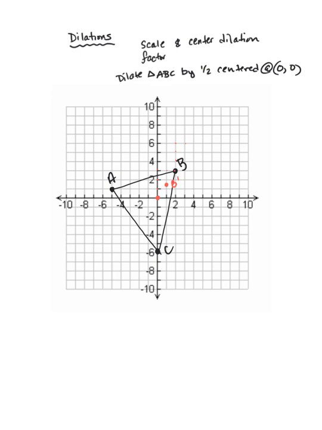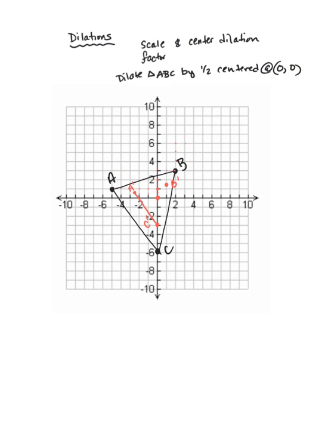For A, I'd have to go up 1, left 1, 2, 3, 4, 5. So I'm going to go up a half and left 2.5. That would be A prime. So all the points are being sucked in toward the origin, half the distance. And then let's take a look at C. That's at -6, so that will be at -3. So that's C prime.